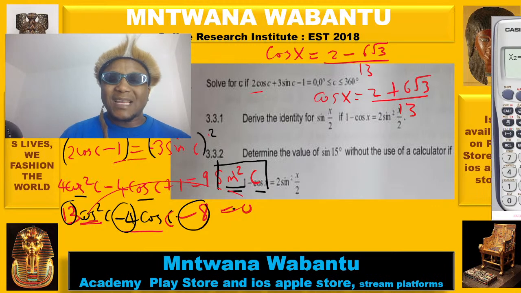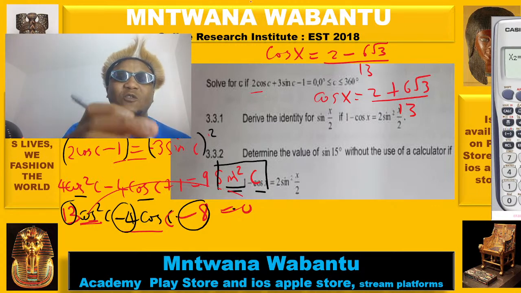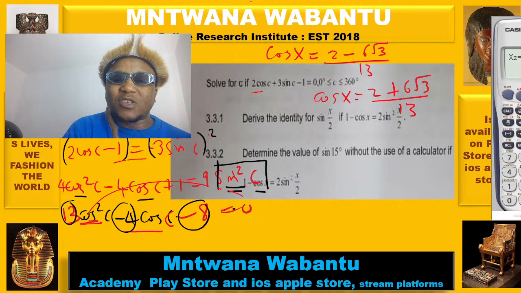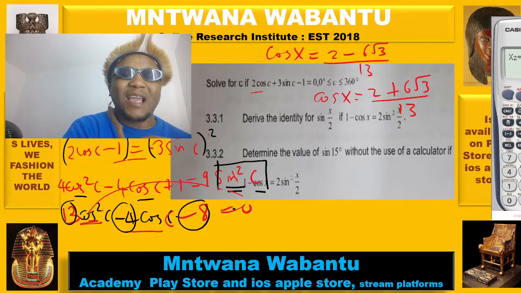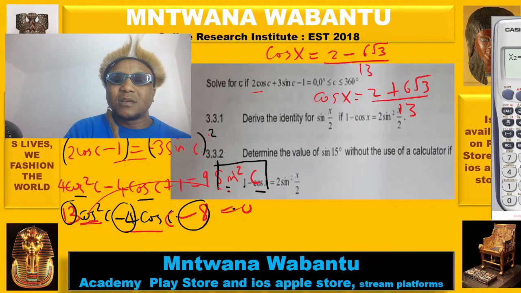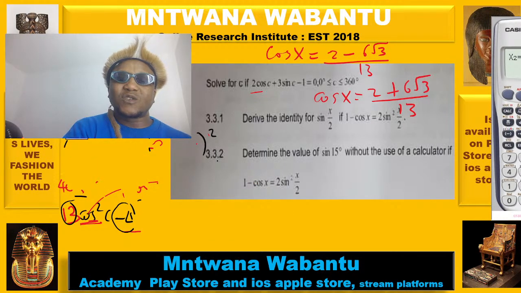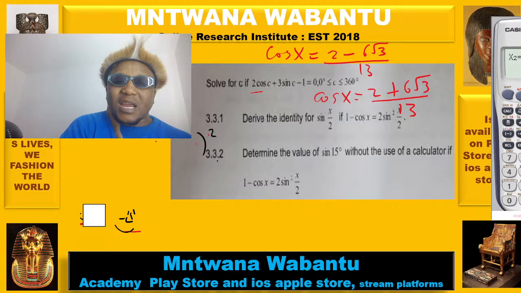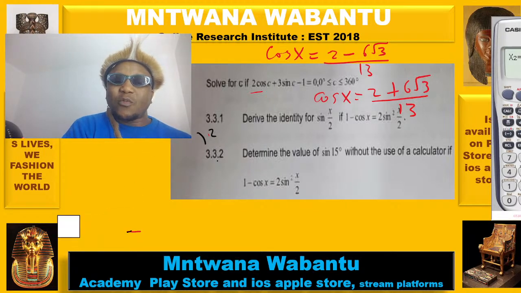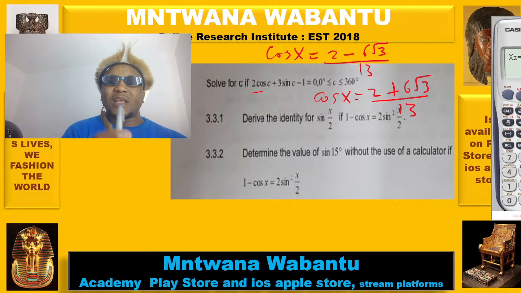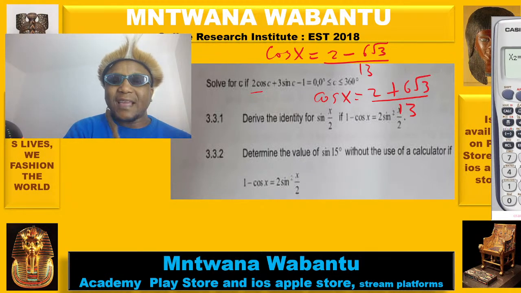So now we're not done yet, but remember we have to find the inverse of trig so that we can get the angle, because if you look carefully in the equation, they say you have to find the angle between 0 and 360. So now we're going to go to that part, 0 and 360 quick. In 1 minute or 30 seconds, we're going to be done with this question. So now I have to find the inverse here.